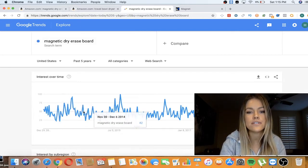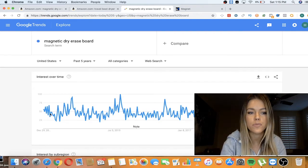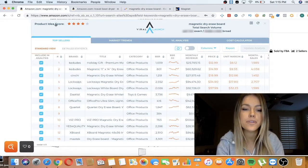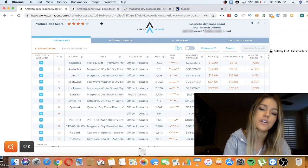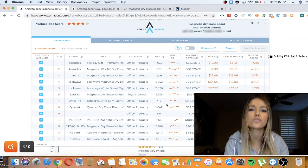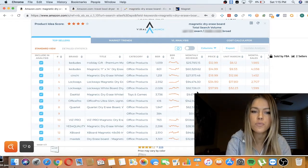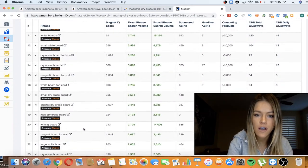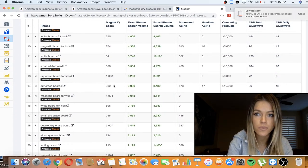It's between 25 and 75 pretty consistently, or between 50, which is, the search is pretty good. It's not in the low 25s. So this is something that is not too terrible. But again, if you're just starting out, it's probably not something I would ferociously rush into, just because there's so much competition. There's so many different directions you can take. As you can see, the keywords are endless and the searches for all of them are really high.